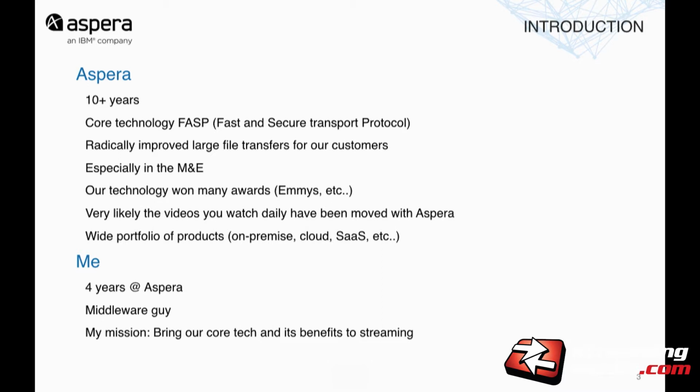And we have a wide product portfolio, again, mostly in file transfer and file management. We have on-premise, in the cloud, SaaS offerings. We have a huge set of products. I've been working for Aspera for 4 years now, and I'm kind of a middleware geek. My mission for the last few years has been to take our core technology, FASP, and see if we can make the same impact with data streaming, but especially video streaming, that we have for file transfers.